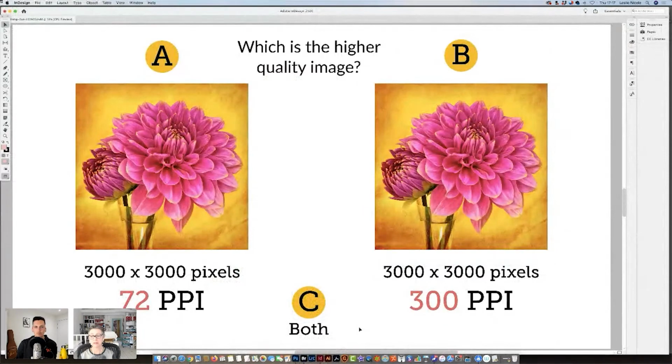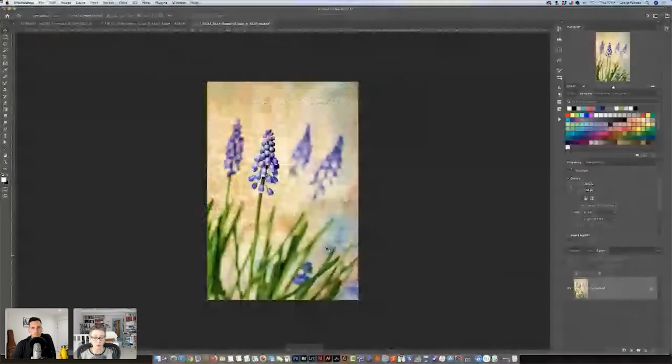On this one? Yeah. No, it can be printed exactly the same. This one, you want to change the output setting to 300, but it's still the same size possible as B. And why do you want to change the output setting for print? It's really more convenience than anything else. That output setting is really just to show you what's possible.